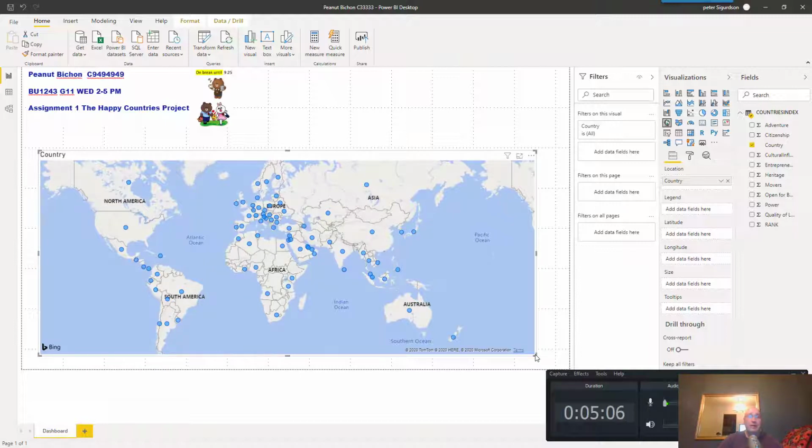Now, Power BI is very intelligent, and it understands that countries are country names. So you see here, it's saying Canada's up there, but it's doing its best. Don't make fun of it. And these are all the different countries we're seeing. Now, I can overlay another dimension onto this visual because Power BI is a business analytic dashboard.